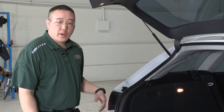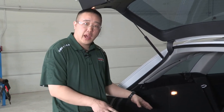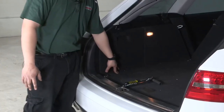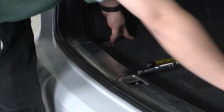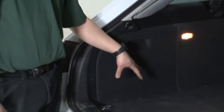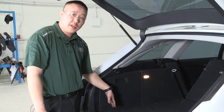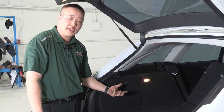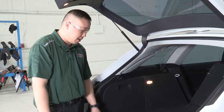All right guys, so we're gonna be starting in the trunk here. There's a couple different attachment points that we have to do for the vehicle itself. Two of them are gonna be in the trunk. They're gonna be located behind these panels here, one on the passenger side, one on the driver's side. We'll have to remove some of this paneling to get it out. Once we have it out, the bolts will drop down through the paneling, through the frame rails, and then it'll come out on the back side where one of the attachment points will be on the hitch. So let's go ahead, we'll remove some of these panels out of the way and then we'll get everything installed.